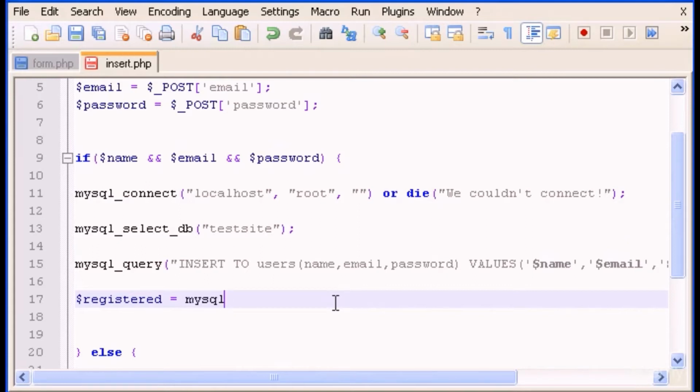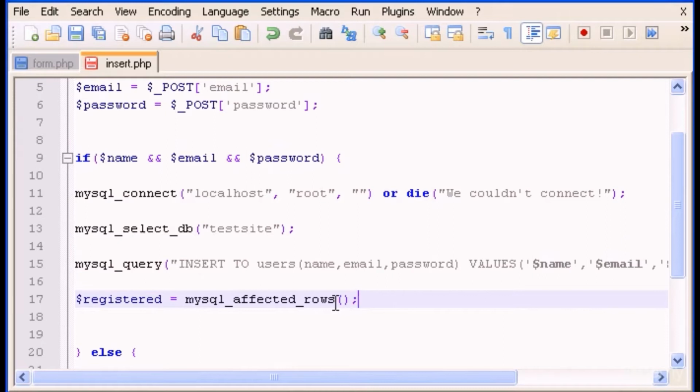If you didn't understand this, just wait a second, you will. Let's type mysql_affected_rows. This means the rows that are affected in MySQL, and that's it.